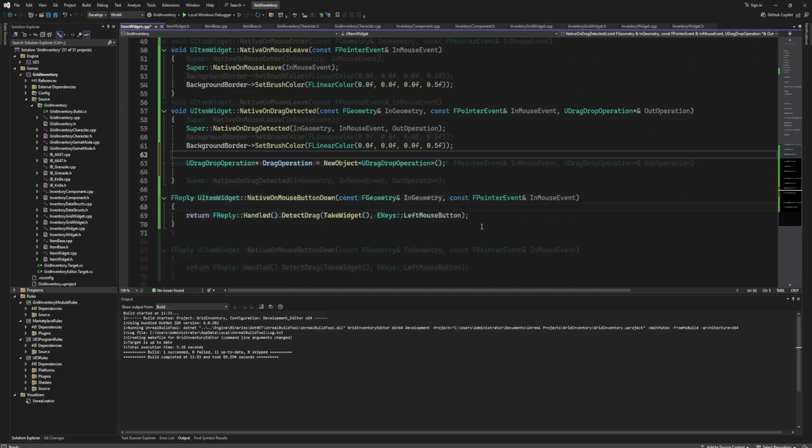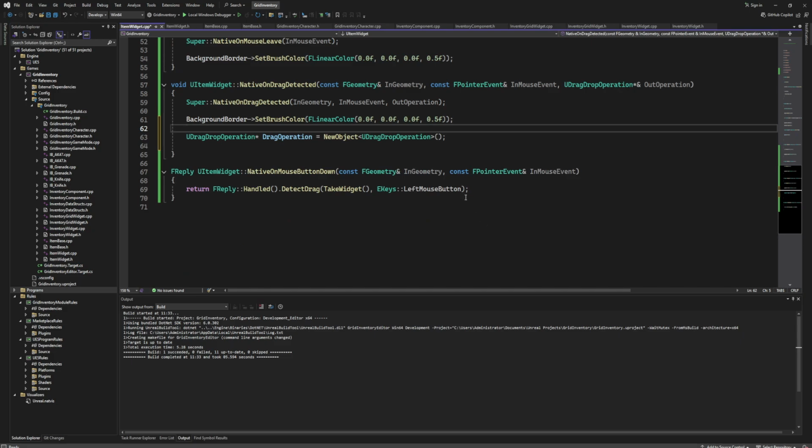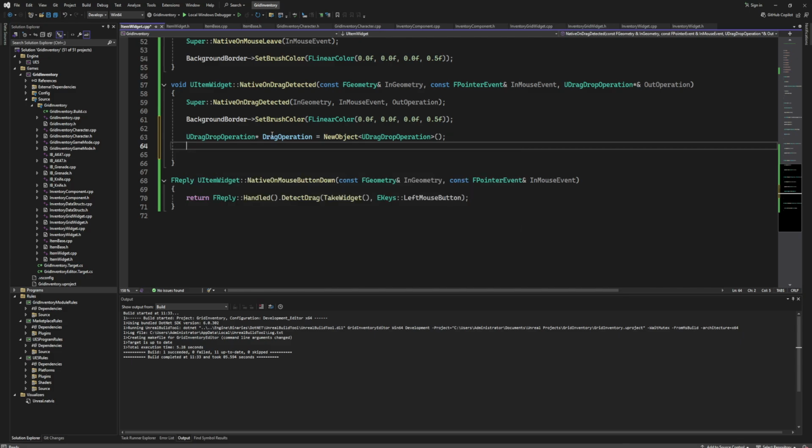The next thing that we need to do is set the default drag visual to the current widget, or basically this widget right here. So when we are dragging the current widget, the one we are hovering over and holding the left mouse button on, we are just going to get this DragOperation. We need this minus greater sign because this is a pointer.